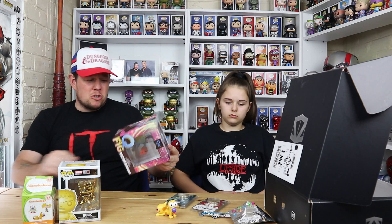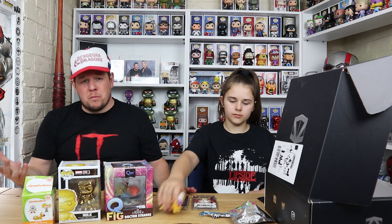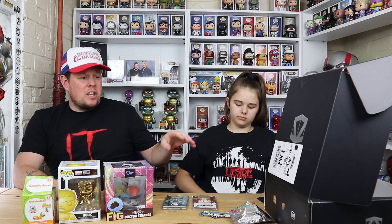They call this the Comic-Con mystery box, but you can't call it that without a single Comic-Con item in it. This feels like another clearance box, like the Marvel box. These are old items — the Q-Fig has been kicking around in boxes for years and literally everybody must own one. It's like having a knife and fork in your house, there are that many of them. The coins are nice though — I'll probably sell them for £10-15.